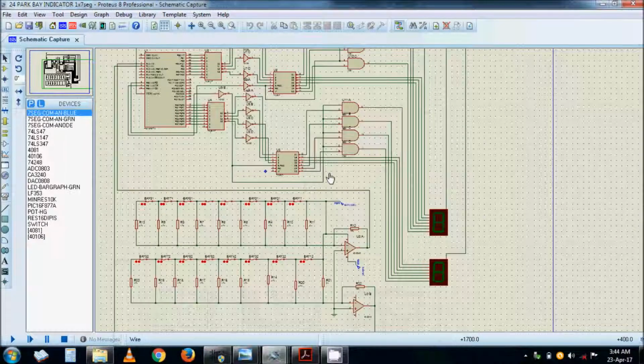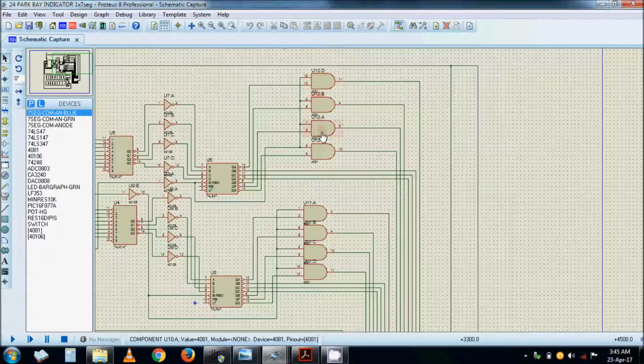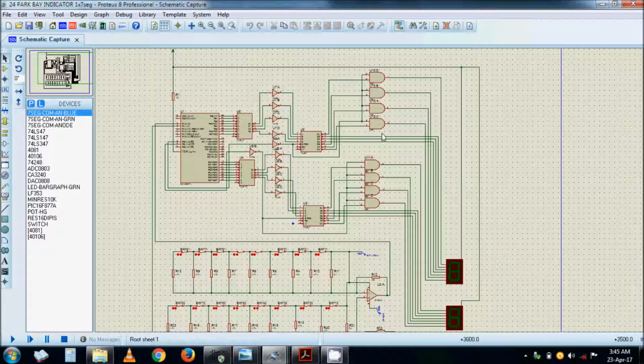This one is similar to the one with 2, but the only difference is that it is now having AND gates. If you would want to know and learn about gates, I have posted a video on traffic lights controller, which is a very good lesson on logic gates. Not the one with the PIC, but the one with logic gates. You can check on that one. This one actually has one 7-segment display, and when it's full, it starts to flash. So let's see what happens here.